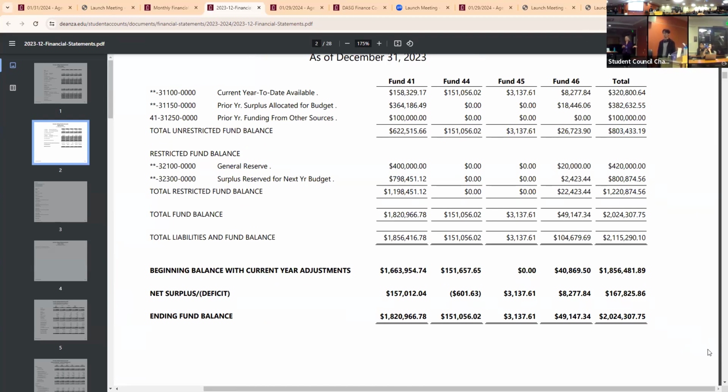After this is approved at the finance committee officially, then it goes to the floor of the Senate. That'll be on Wednesday. Before I can do a journal entry to move $100,000 from this fund balance account to the general reserve, the vote needs to happen here. So are there any questions about that? No? Okay. Yeah, so this is something we already kind of discussed and almost agreed upon. So can I get a motion for this?